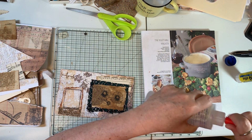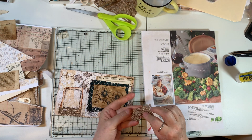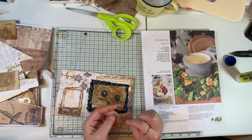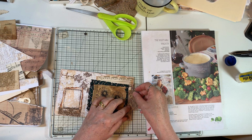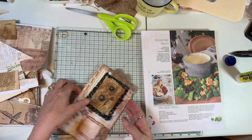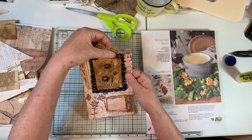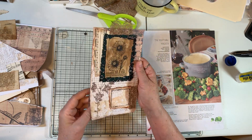Well, except for if I'm with my grandkids. That takes precedence for sure. But you know what I mean? It's just, is it this side or this side? I think it's this side. I always have trouble telling. Okay, try and get that somewhat in the middle. Okay. Yes, I'm liking that.